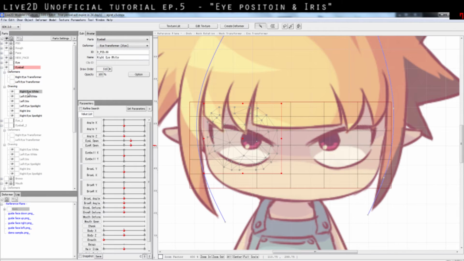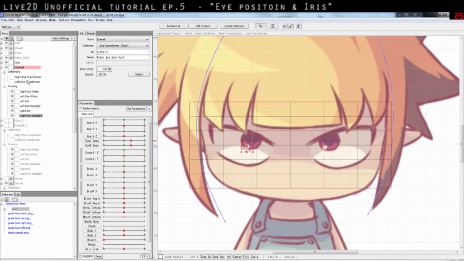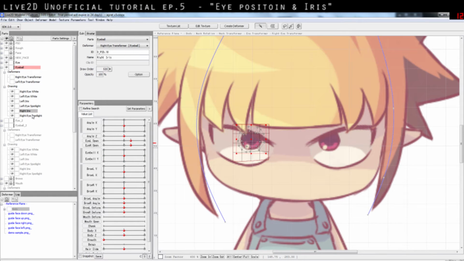There is the right eye white, the left eye white, the left iris, and the right iris. So basically what they call the eyeball, but I usually call it the iris, this purple part. And then the spotlight, very subtle, but you see this little white spot here? It is a separate piece. And there's a need to have a separate piece, and I'll talk about it later. So these are all the layers you have. Okay, let's talk about child and parenting.